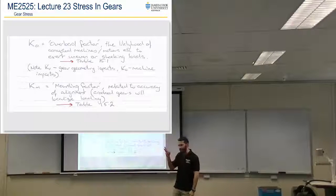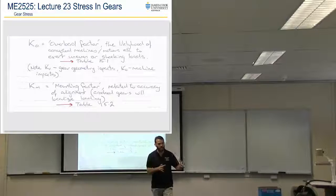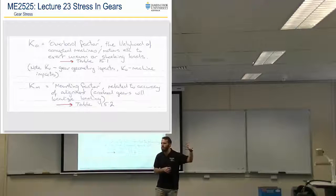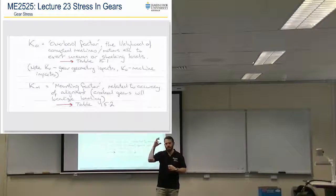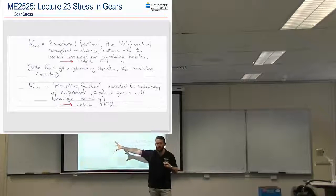And there's two different ends of that spectrum. So the driving end, your driving machinery: is there impulse loads in it? If you're a hoon and you like spinning up to 5 or 6,000 RPM and dropping the clutch, that is definitely an impulse load on the driving end of the machine. The driven end is what's actually happening at the other side, whatever's being driven, if there's impulse loads where the power is going.